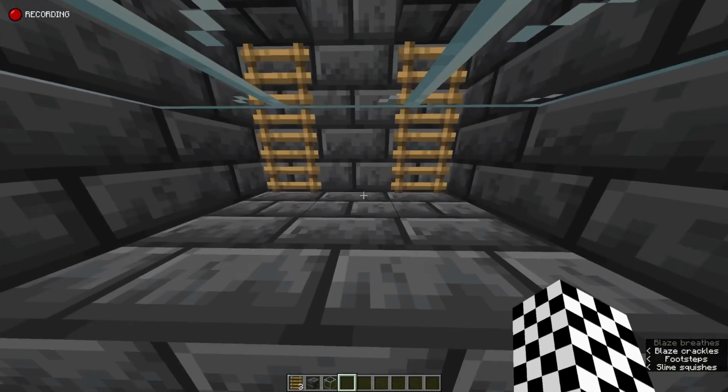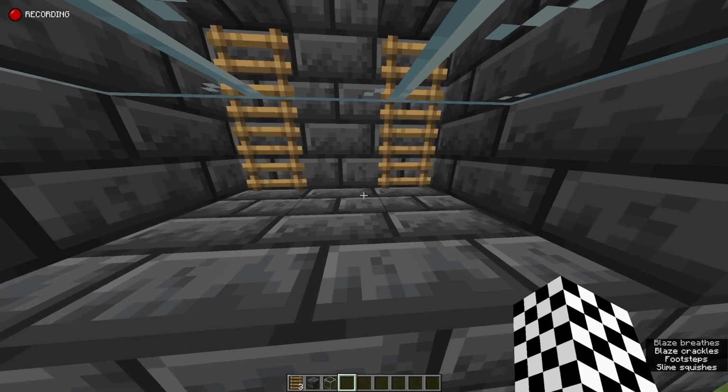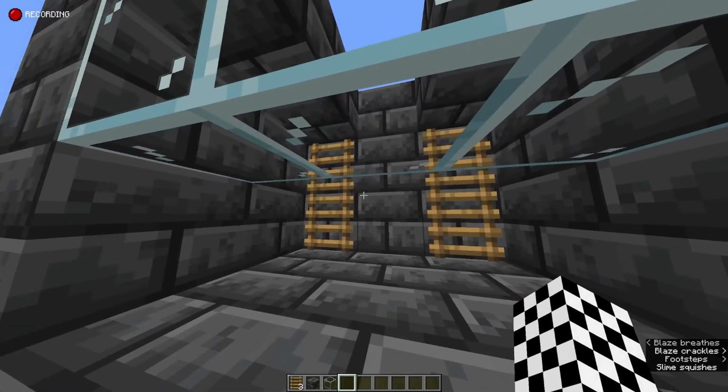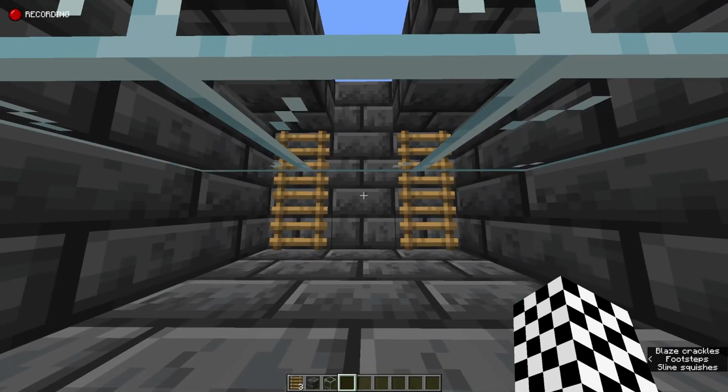Well, ladders actually get around that limit. You can have as many mobs inside of a block with a ladder as you want. So we place these ladders here basically to get around that limit. It's a really convenient way to actually do this.